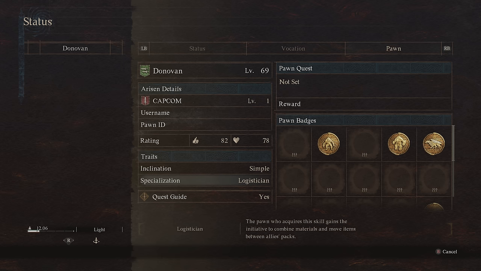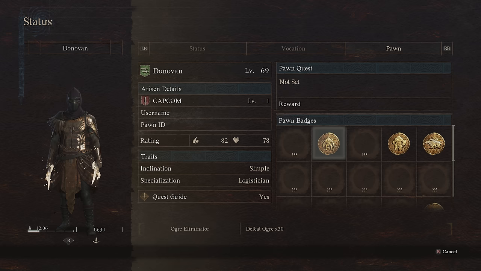I wouldn't worry that much about specialization. Sometimes these are useful, sometimes not so much. Looking at pawn badges, these are useful in the sense that it means that pawn has killed enough of that target that it knows how to fight it and knows what to use to its advantage. So this pawn knows immediately.